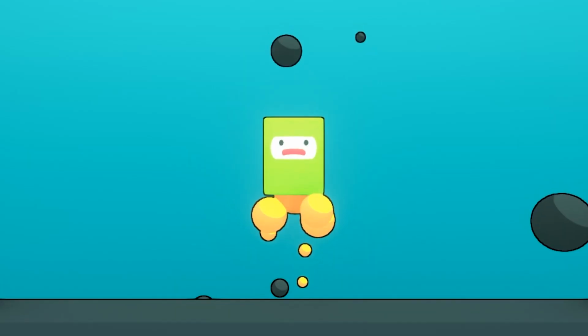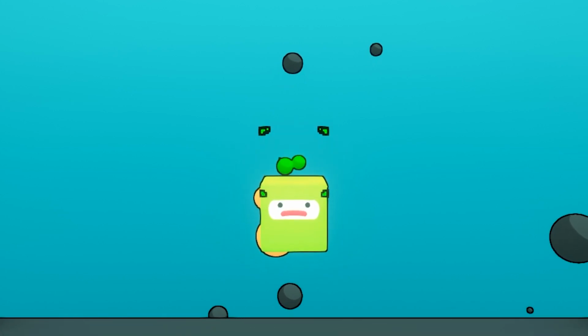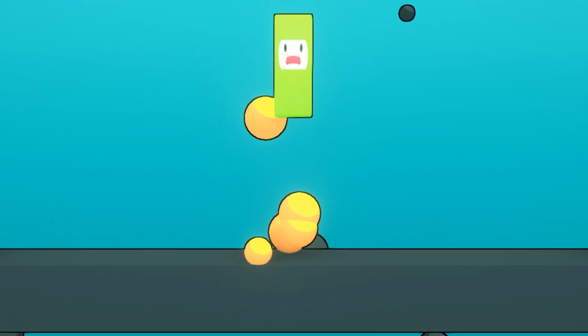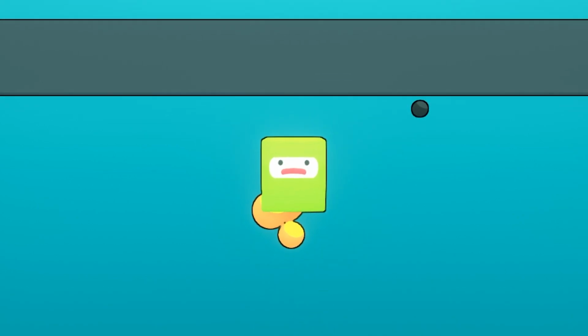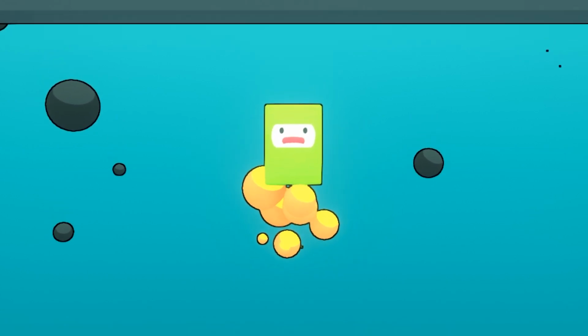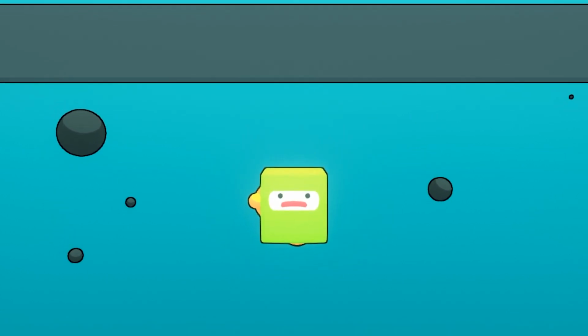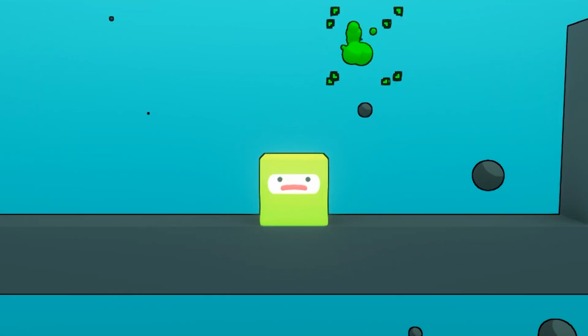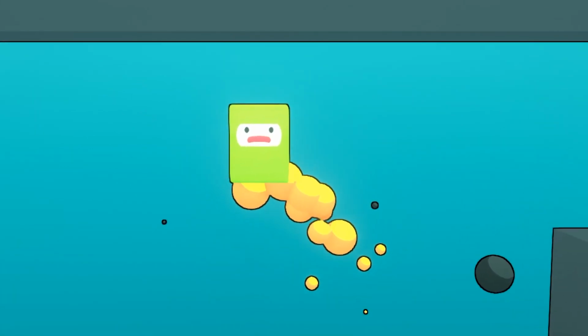But after a lot of discussion with my playtesters, I came up with a solution that I thought would work. I would store the last time the user pressed the jump button, and then when you reunited with your soul, if you had pressed it less than a fifth of a second ago, it would apply the same force that you would normally have if you jumped. I also made it so that you could jump after you teleported, with a little bit of time delay on that too. And this just made the jumping range a lot more lenient, so you didn't have to press the button at the exact correct time to get the perfect jump.